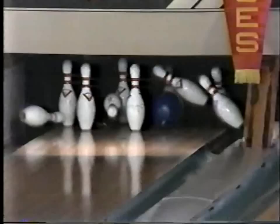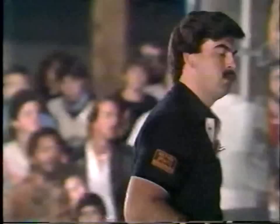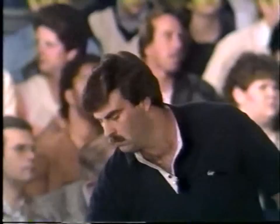Jacques is up with a spare working. He'll be shooting in the ninth, and look at this. What you use power for, what you use your wrist for, that's it, to make those pins dance. Weber in the clutch. Tickles the head pin, drives at the sideboard, takes out the 4-5-7. Dennis Jacques on the ropes. And even though he rushed to the line, like, let's get this baby over with, he has a strike in the final frame.